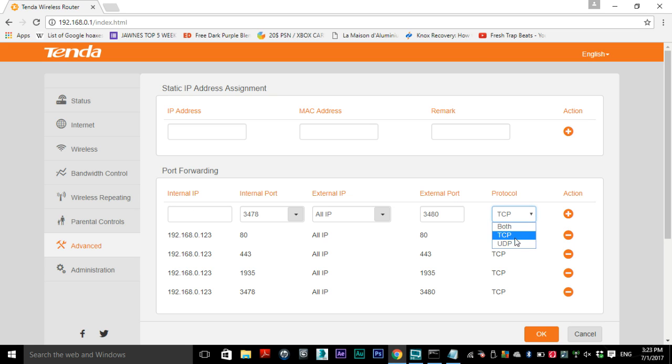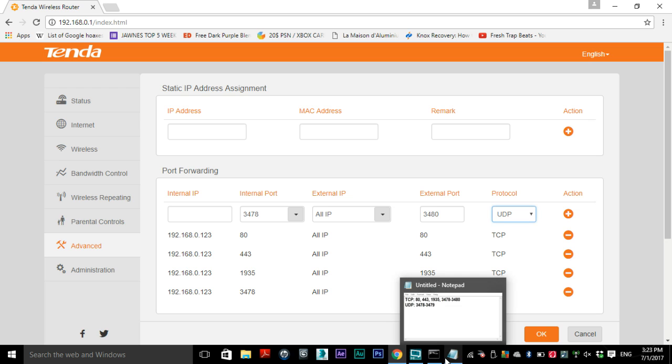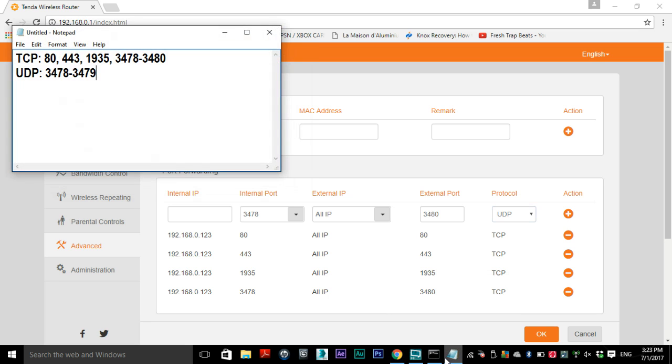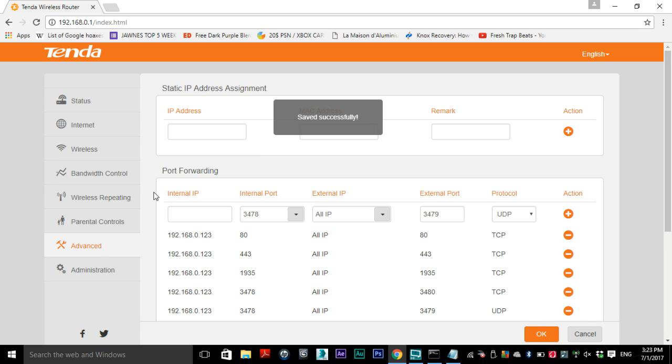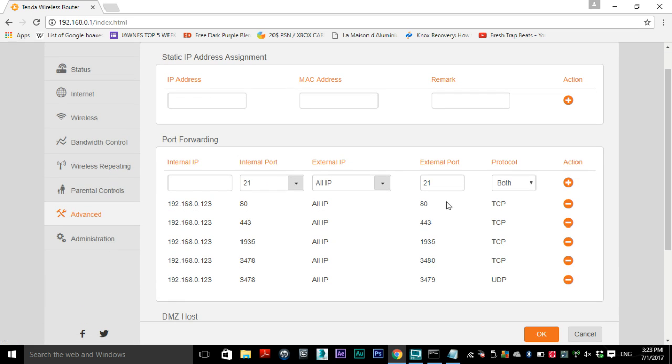Now the next port is a UDP, and for this one the UDP is 3478 to 3479. So the external port is 3479 and the internal is 3478, and your IP address remains the same. Once you do that, hit the plus sign and then save. This way you have forwarded all the ports for your PS4, and just make sure you restart your router and make sure that everything is okay.